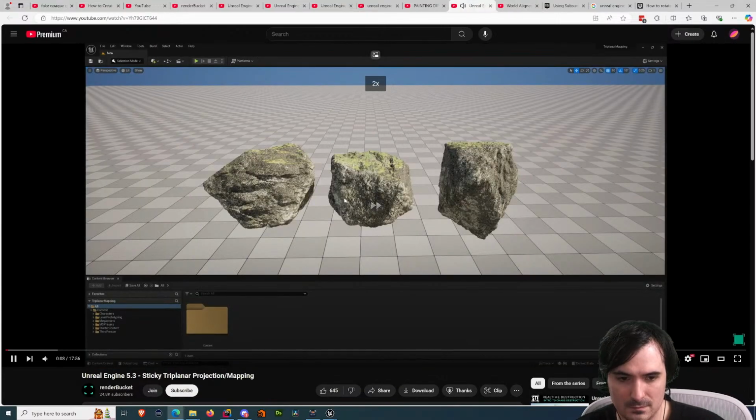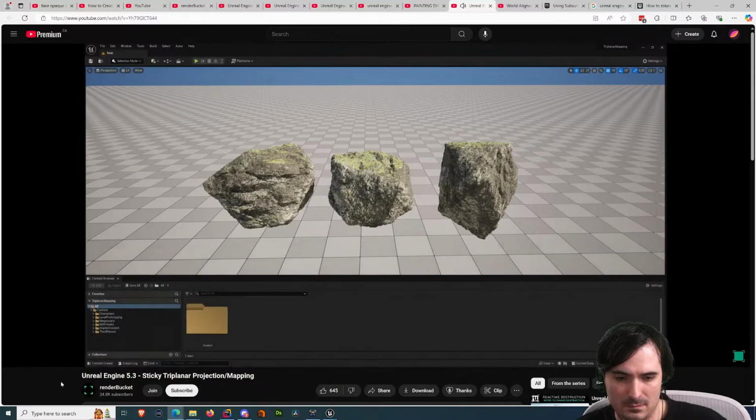In this video, we're going to take a look at how to make a triplanar material in Unreal Engine 5.3 and properly understand how triplanar mapping works. This will allow us to project different tileable textures or colors onto the top, front, and sides of an object separately. What we'll learn in this video will also go over how to create masks that use the world space axis to mask out different directions, which could be useful for adding moss or snow textures onto any asset that only sits on the top of the object, like this rock, where no matter how it's positioned or rotated, the moss or the grass is always on the top of the rock.